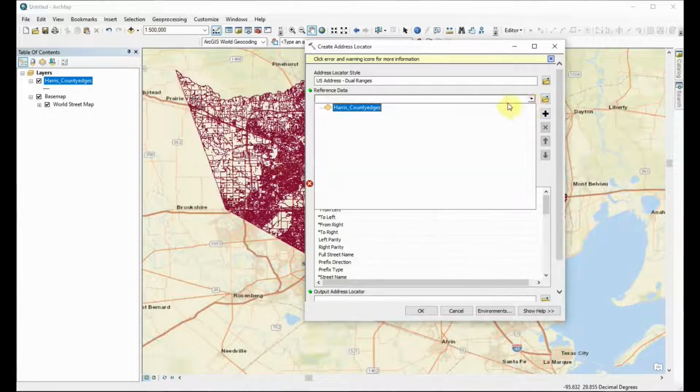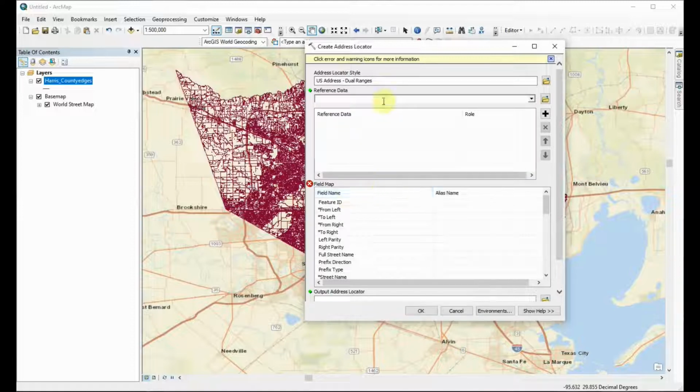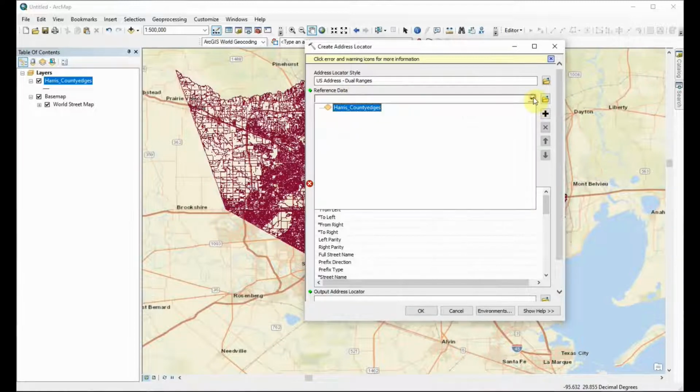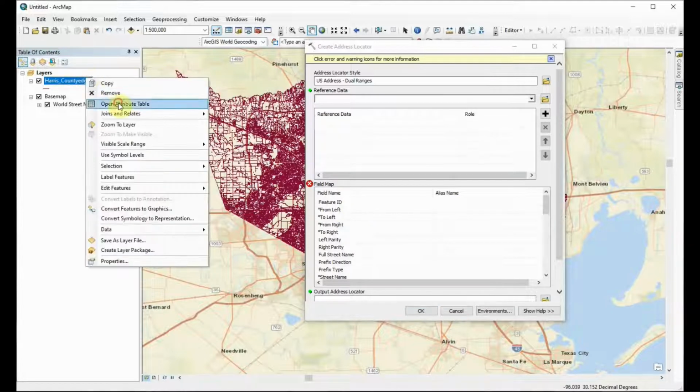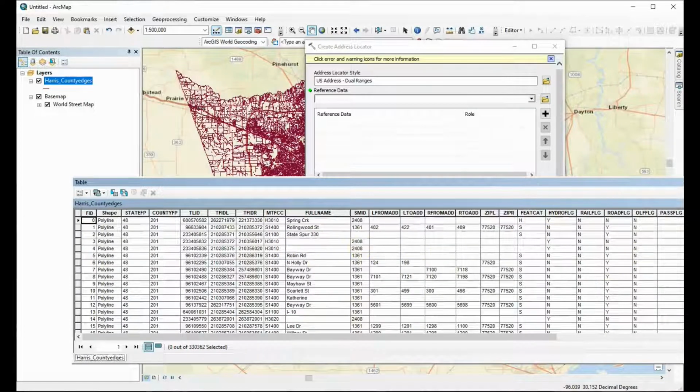And this is where we're going to select the reference data that we're going to use to generate the address locator. You'll see that when we select the reference layer, it's going to fill out some of these fields that the names match with what we have on the reference layer.